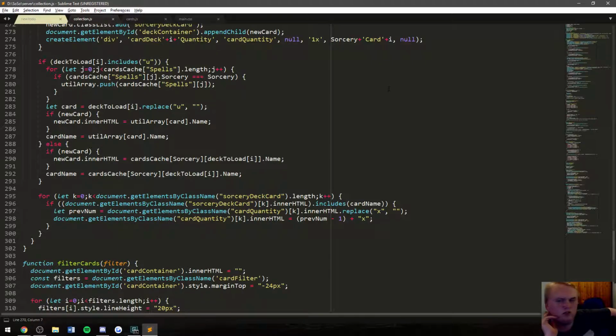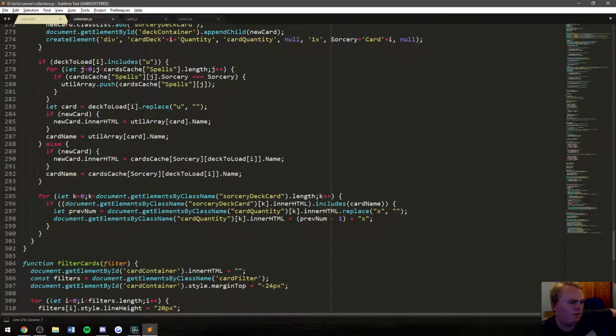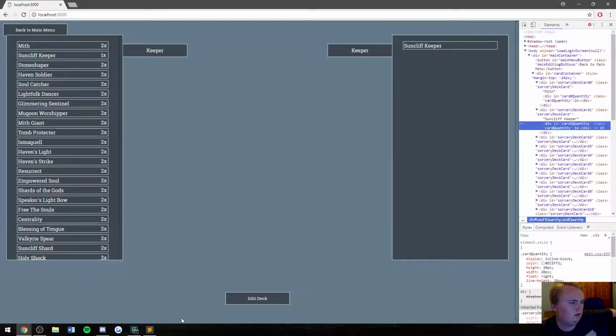Is it because it's a duplicate? No, it shouldn't be. So it's just given us a Suncliff Keeper. So actually this is where it would be 1. So card quantity where it's 1.